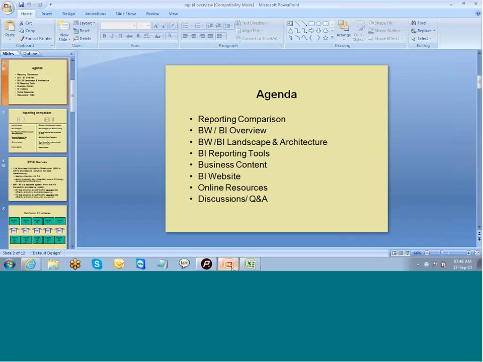That is in landscape I'm telling about. Reporting tools, we will have different tools, and what kind of tools we will be using. Whether it can be like a cube you are using, or you are using a DSO, business content. And previously it was on the BI website. What happens is previously we used to have what are called workbooks. We used to have workbooks.